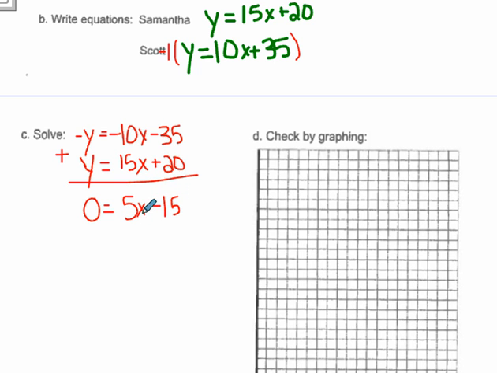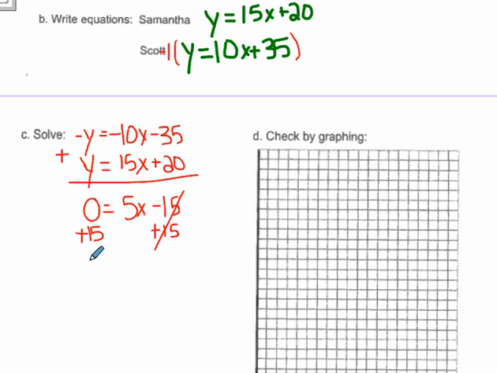All right, I still just want to get this x all by itself. Don't let the fact that this is a 0 throw you, because 0 is a number just like every other number. So if this were 2 or 5 or 7, you would do the same thing. You would want to add 15 to both sides. Just because it's a 0 doesn't mean I would do anything differently.